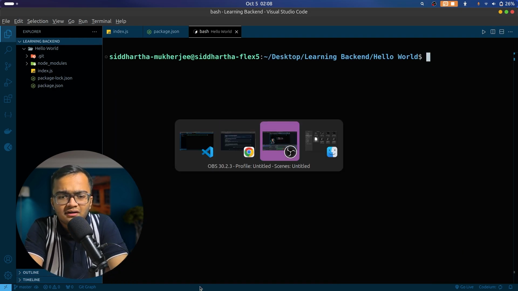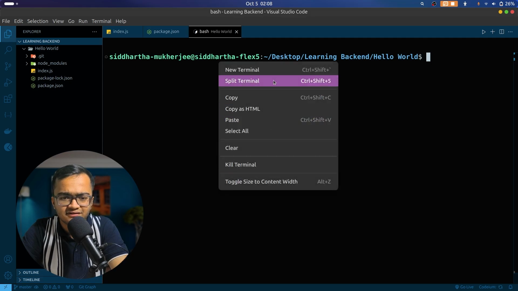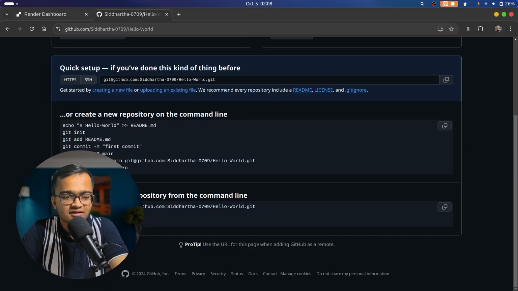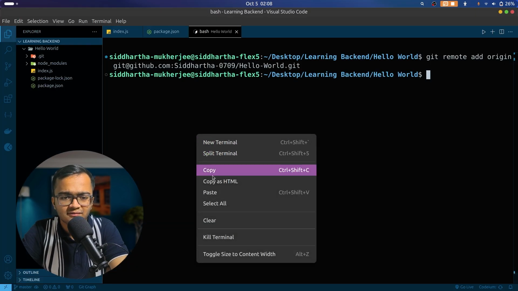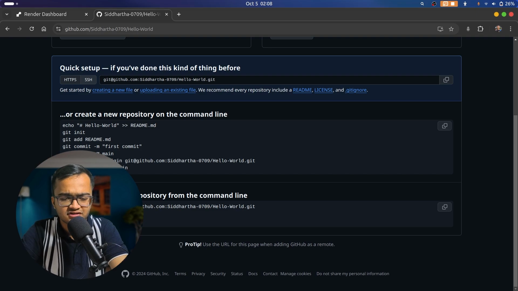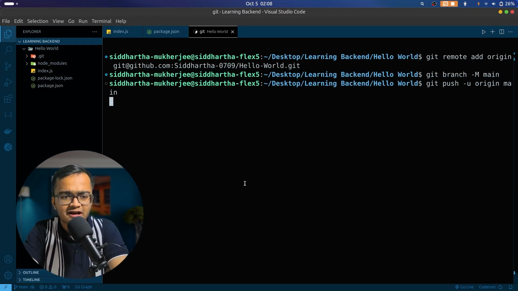That's fine. Now let's go to GitHub. Let's copy this line, paste this in VS Code and press enter. Next, follow this next command, Ctrl C and press enter. Paste it. Then git push -u origin main. Again paste this and press enter.